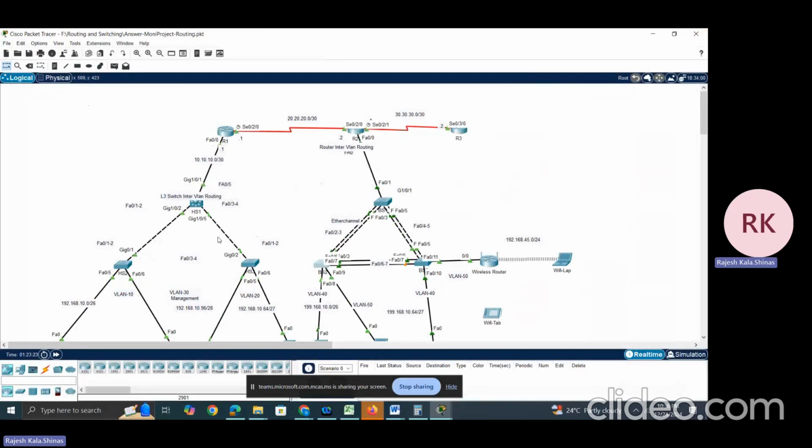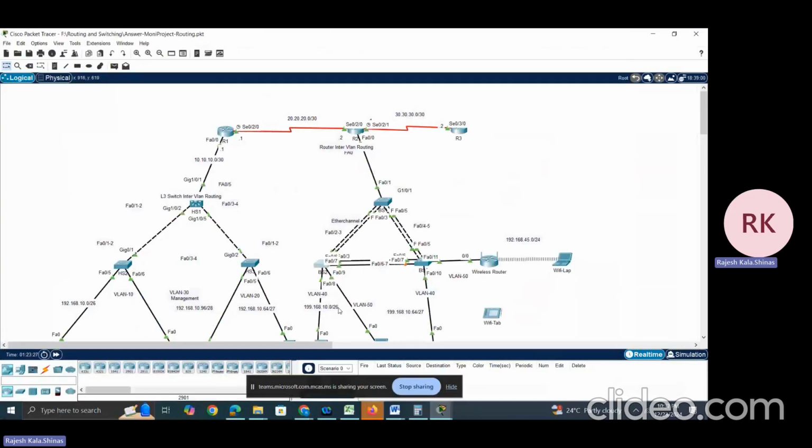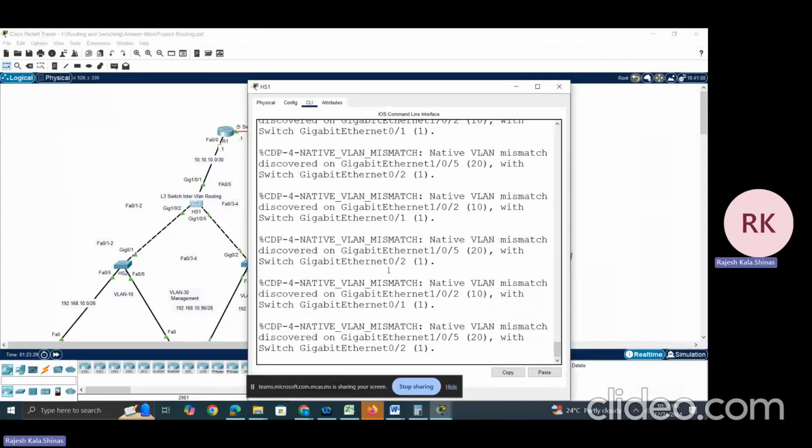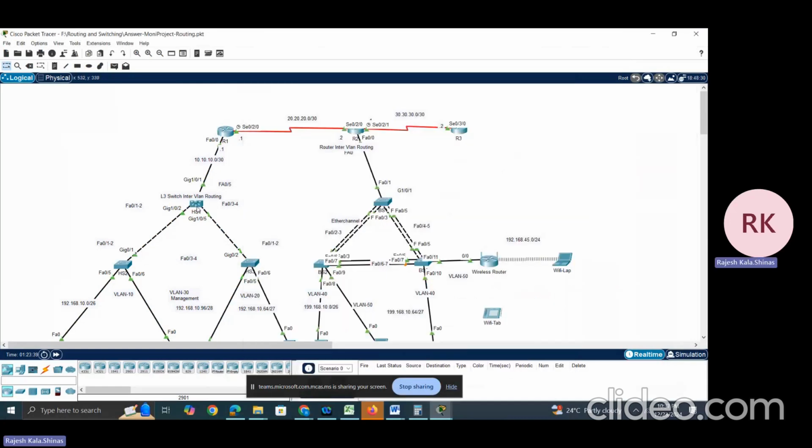Now, how do we add a route? Okay, I want to add a route in HS1 switch to this 199.168.10.0 network. So what I will do, I'll go to the switch first. How to add the route? The two methods are, one is adding a directly connected route, that is go to the network using exit interface. So from this router layer 3 switch to reach this 199.168.10.0, the exit interface is G10/1.